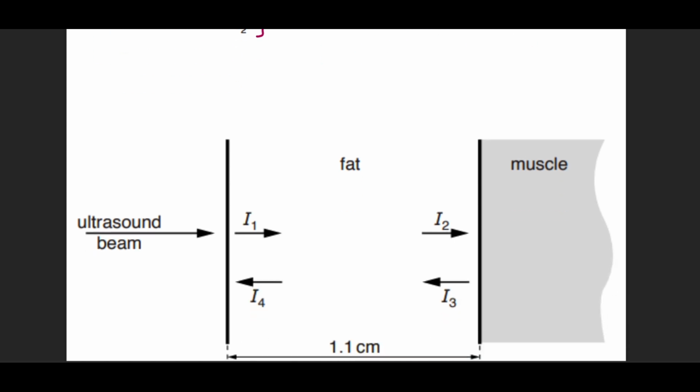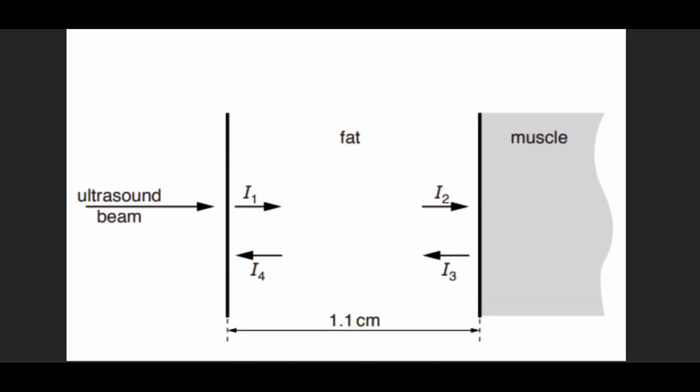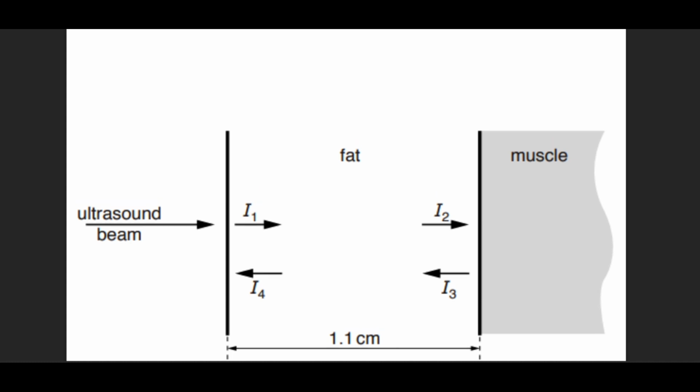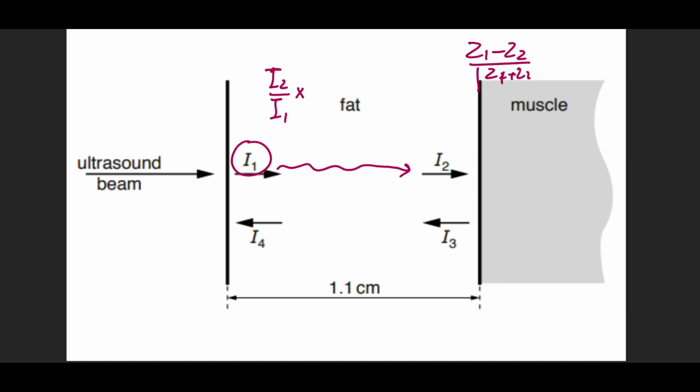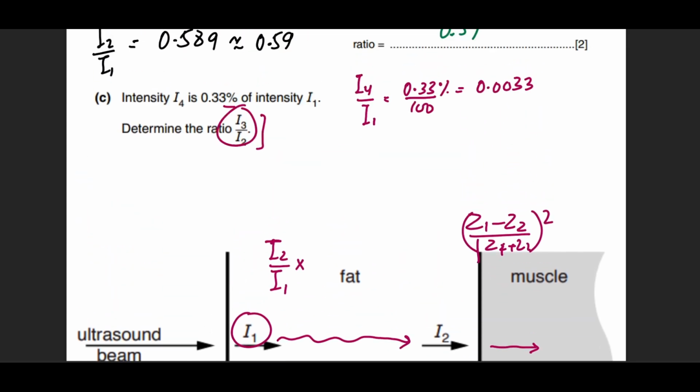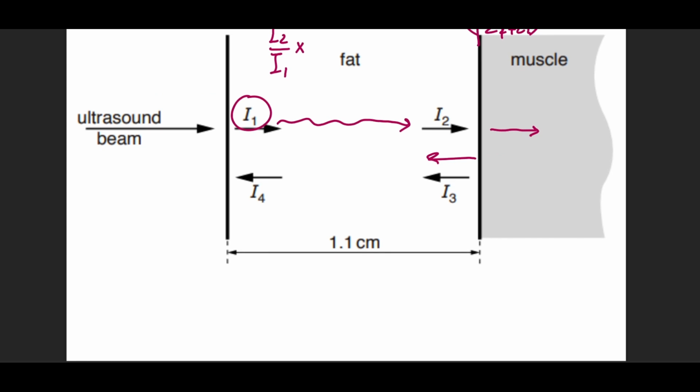How are we supposed to do that? You see, we can develop a relationship over here between I4 and I1. If you start at this point, then first you encounter the ratio I2 divided by I1, for any mass traveling through this. Then you encounter this reflection coefficient at this boundary, which was supposed to be calculated as Z1 minus Z2 divided by Z1 plus Z2 whole square. This is what we use to calculate how much is going to go in and how much is going to come back. But we don't have those acoustic impedances over here, so we can't do that. This is why he is asking you this, because we don't have the acoustic impedances.